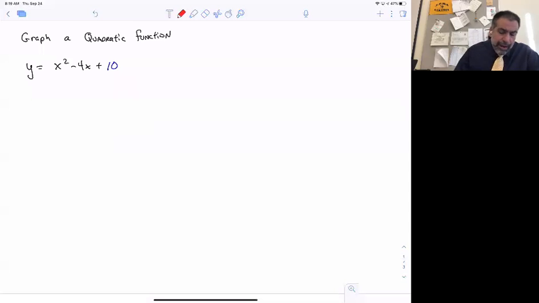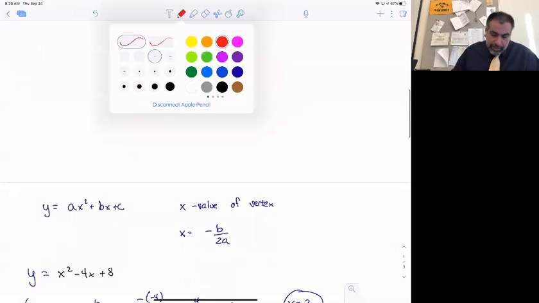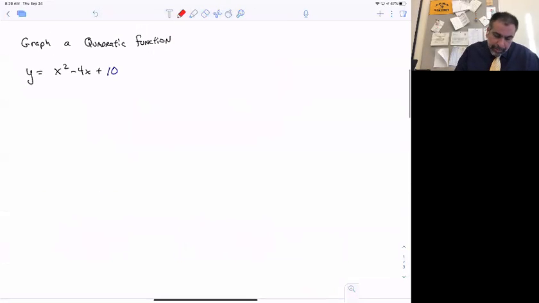Right here, I'm asking you to graph a quadratic function. The directions are really just to find the vertex. We're not going to go all the way to the final graph, but we want to find the vertex. So we want to get a perfect square out of this. In order to do that, we're going to make use of the complete the square method we talked about yesterday. So let's go see what we can do with that.